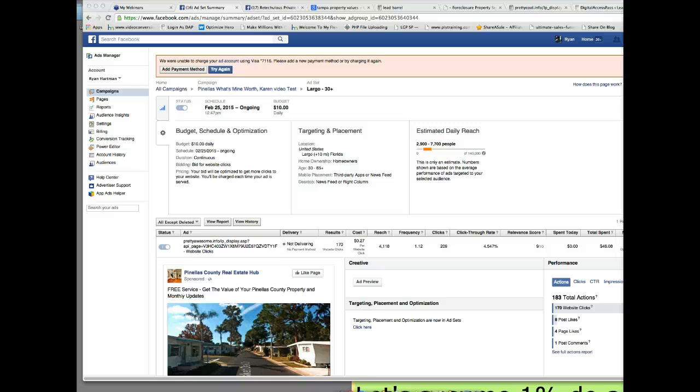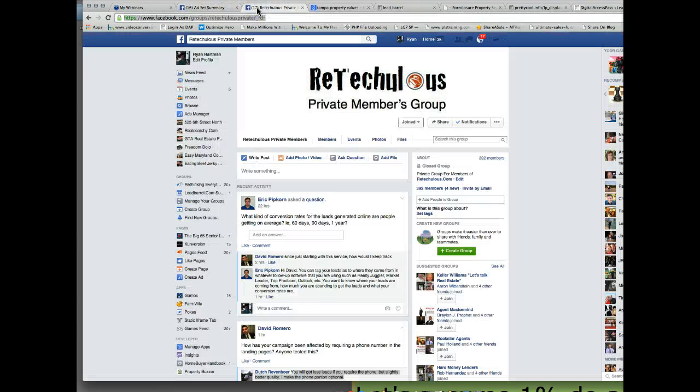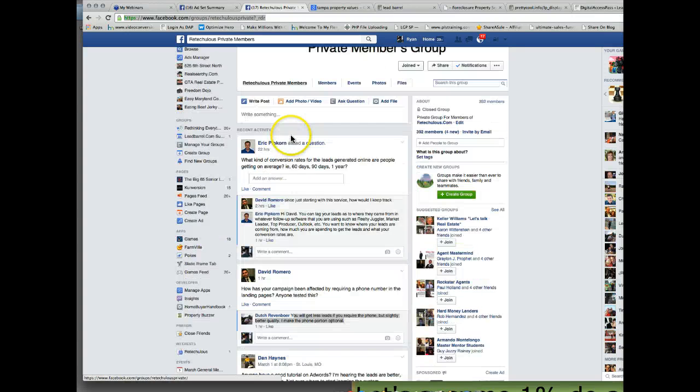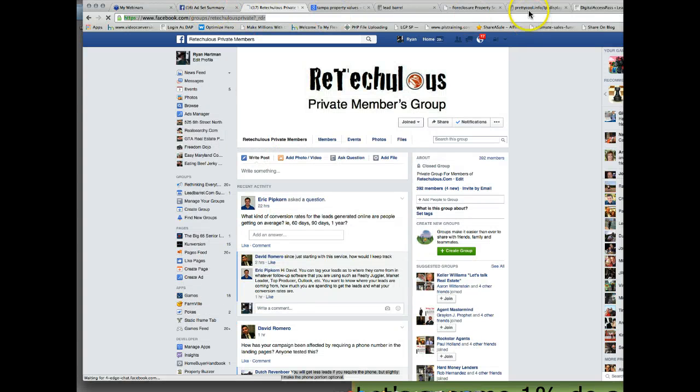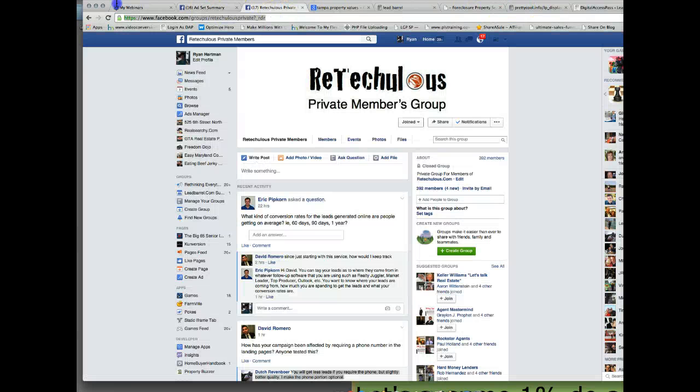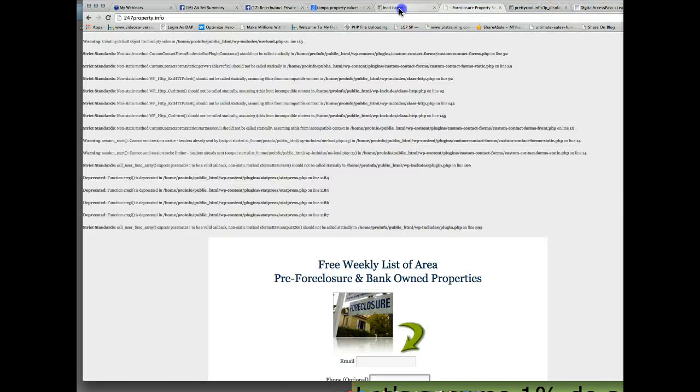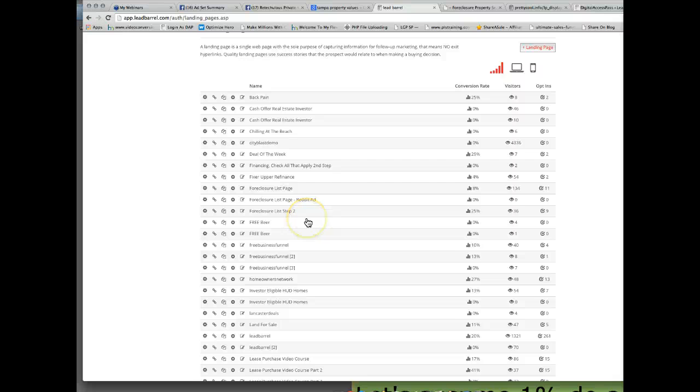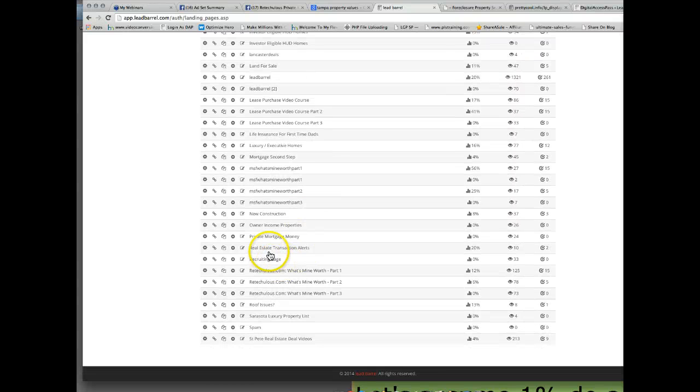Do you have a funnel for new construction? Not one that's been heavily tested. It's been used in Canada a lot where they don't have foreclosures, so we do good with the new construction offer in Canada. And there is a page for new construction in the method here. So let me go, just clicking around trying to find it. Here we go, new construction.